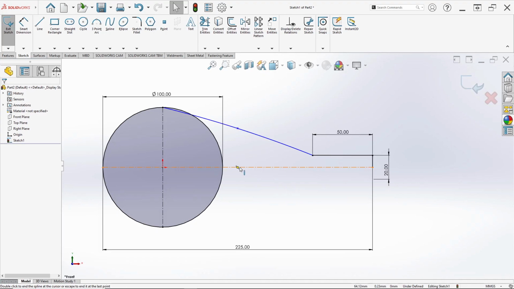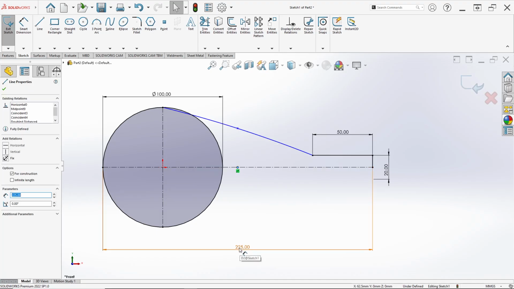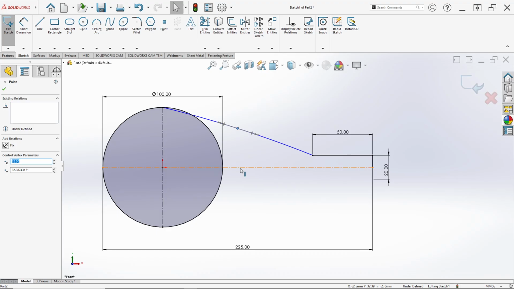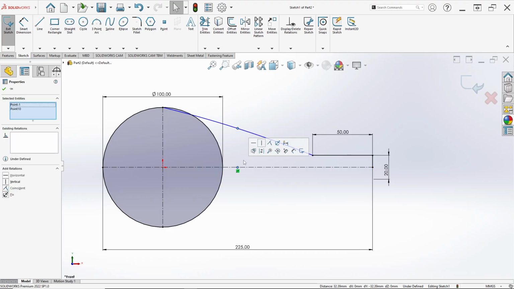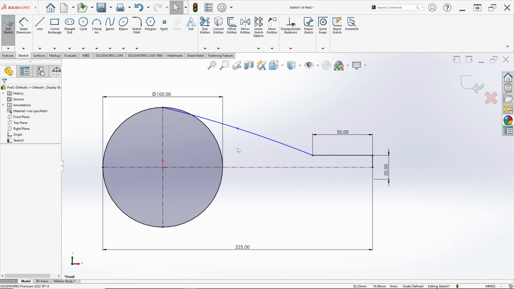Okay, this point is half of the center line's length of 225. So ensure this center line and this point, click make vertical. This spline and this center point of the part are made vertical.